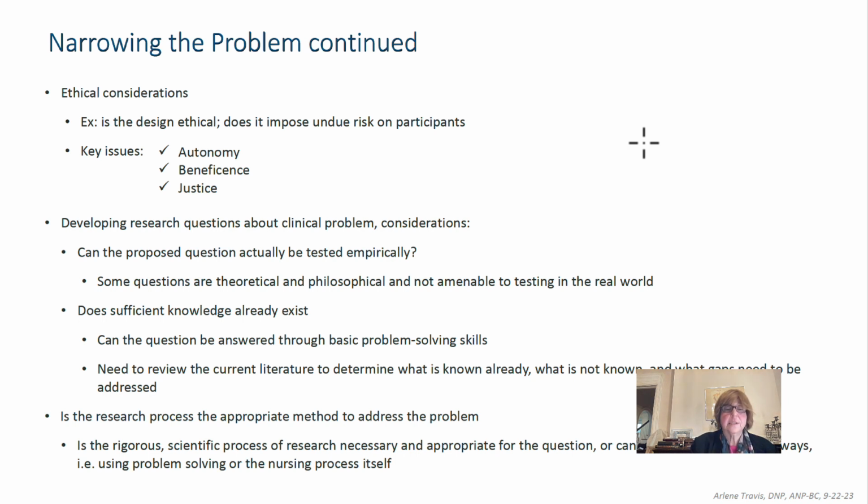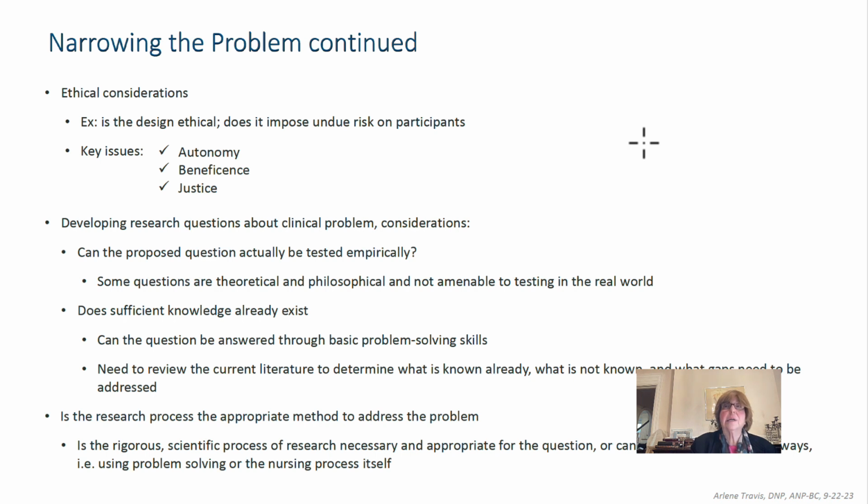Developing research questions about clinical problem considerations. So can we propose questions to be tested empirically? Some questions are theoretical and philosophical, and they can't be tested in the real world. So is there sufficient knowledge that already exists? Can the questions be answered through basic problem-solving skills, or do we need to do a review of the current literature to determine what is known out there, what is missing, and what are the gaps that we're going to address?